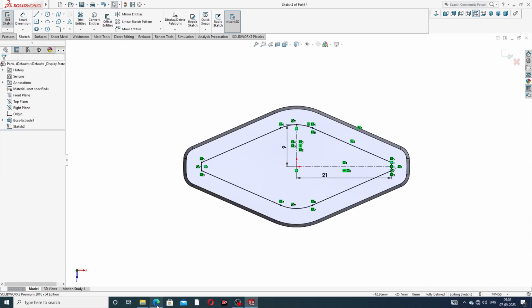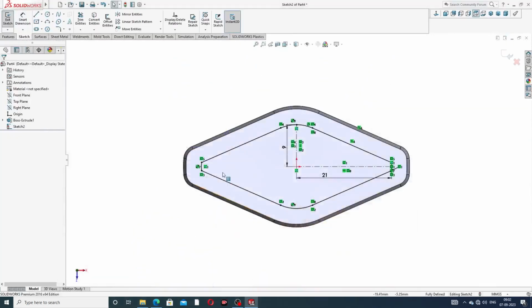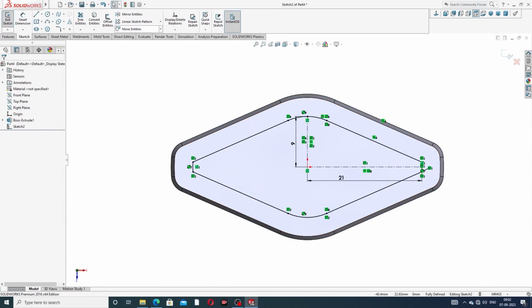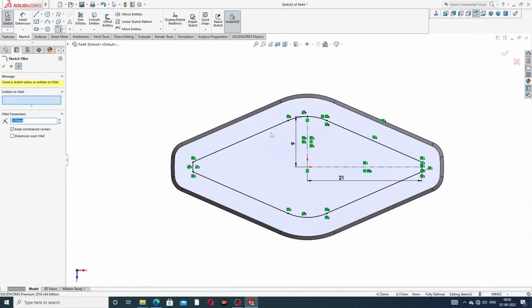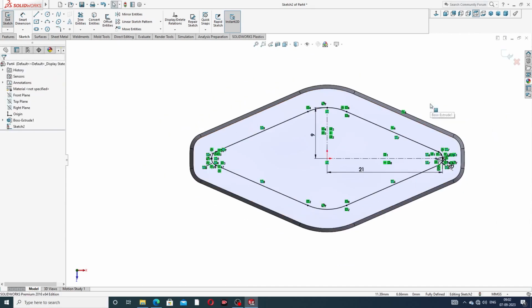Okay, and this fillet is 1.2 millimeter. Also fillet is 1.2 millimeter. Okay, and select this. All 4 points are selected here and click OK and OK.